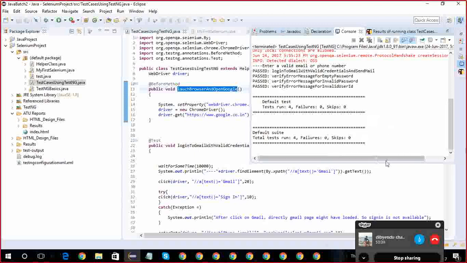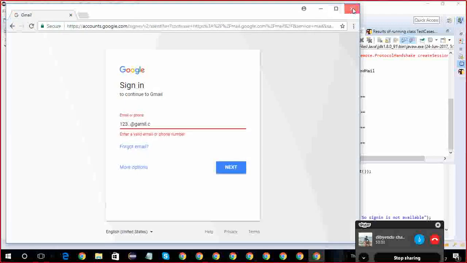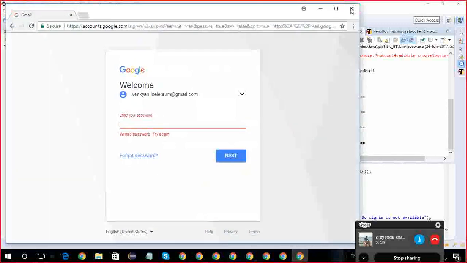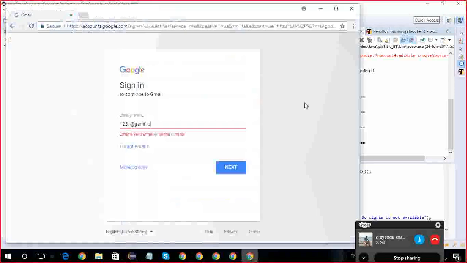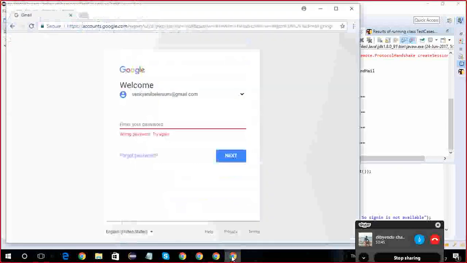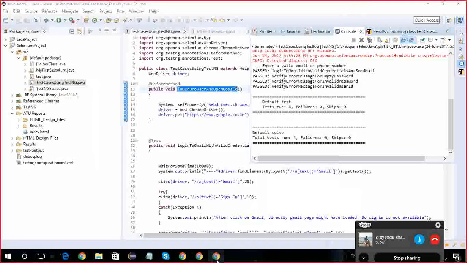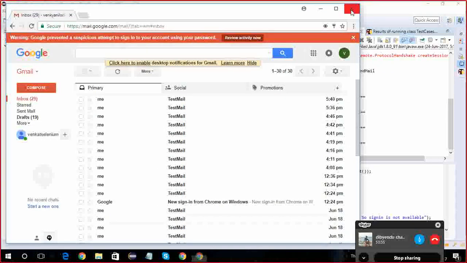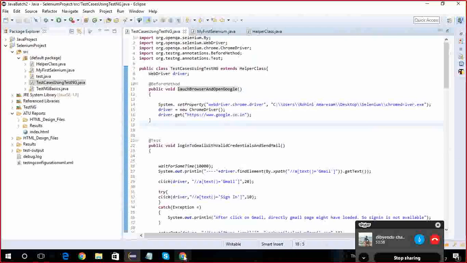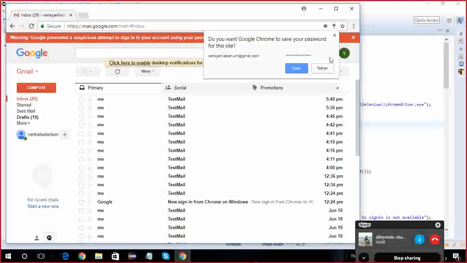Now, instead of closing the browser every time after executing the test case, if you want to use the close method, we discussed in the last class, we have a method called close, okay? If you use that, it will close only one browser instance, the tab where control is currently available. If you use quit, it will close all the browser instances which are open through the driver object, okay?